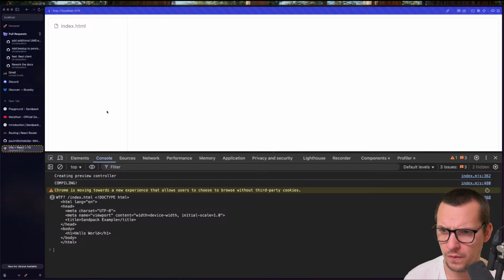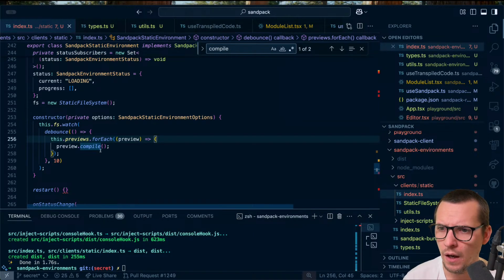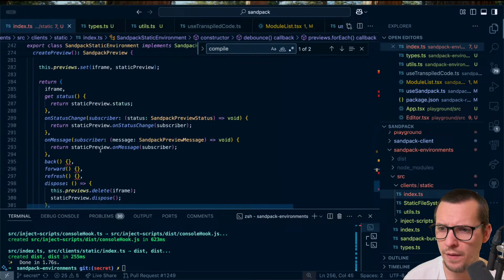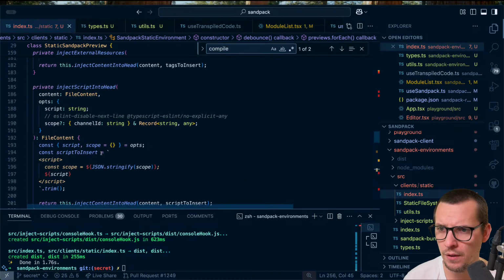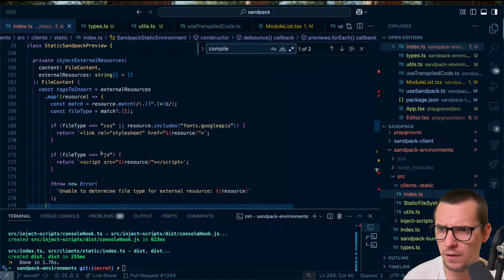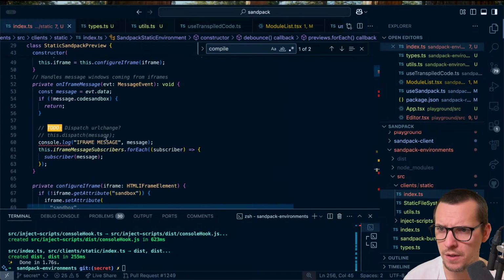Yeah, I think it's just a loading state. We're stuck in a loading state. The question is, when do we... I thought we were supposed to get some messages here.